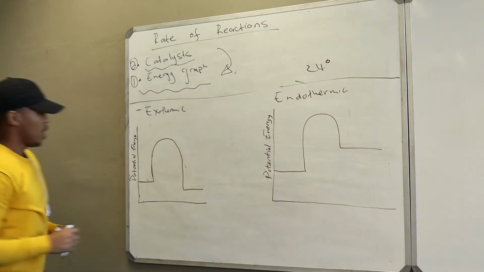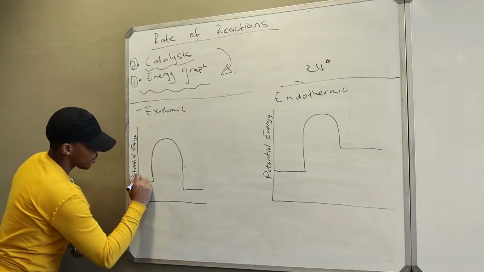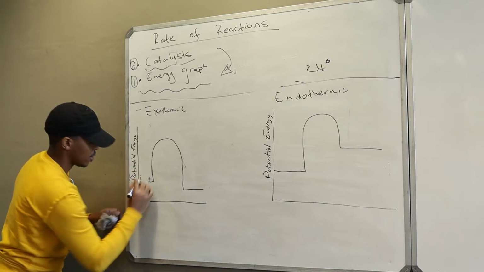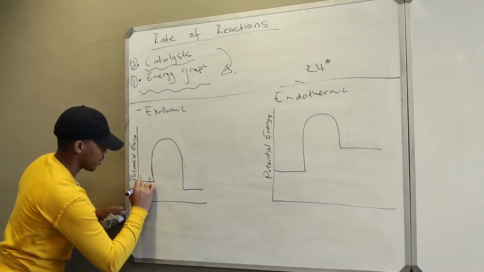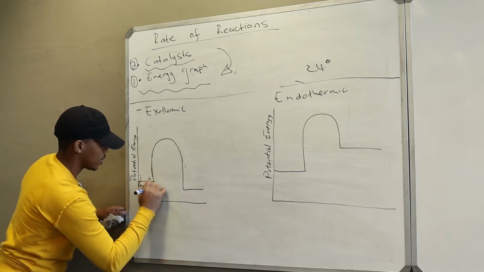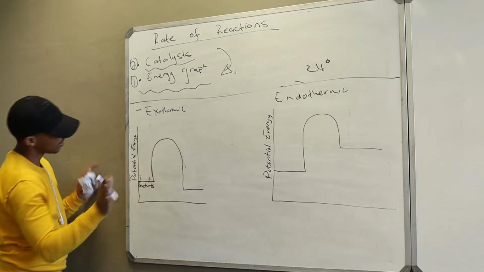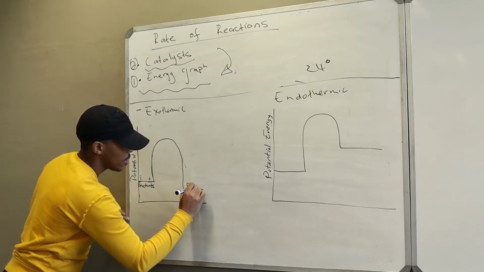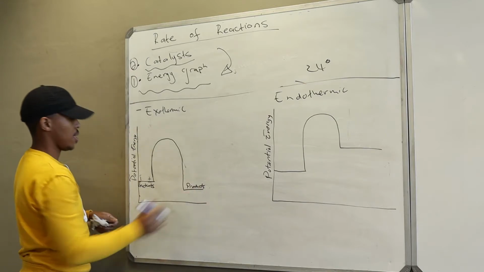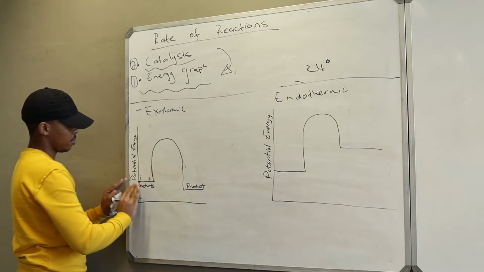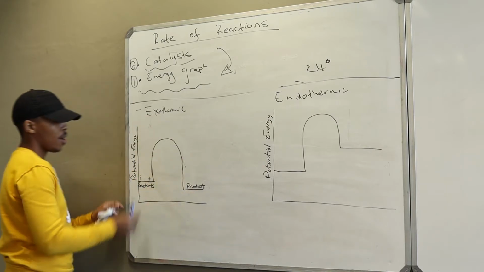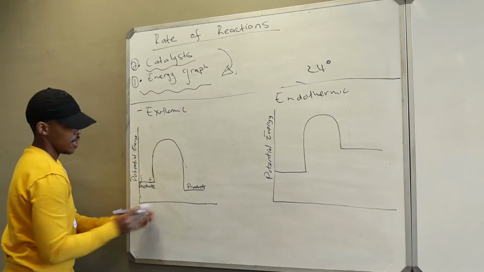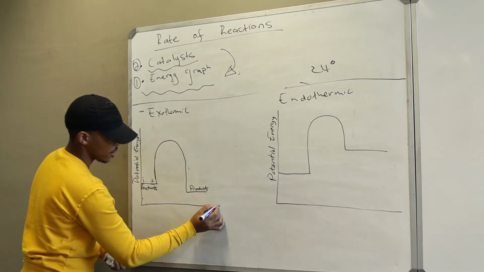Okay. Alright, and then here we have the reactants. Okay? Let's write that better. We have reactants, or they'll write reagents, it's the same thing. And here we have products. Okay? Products. So this represents an energy curve of a chemical reaction that has gone from reactants to products. So this chemical reaction has happened.